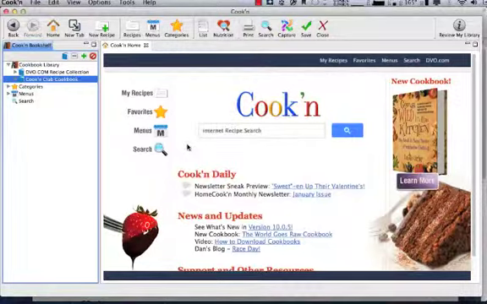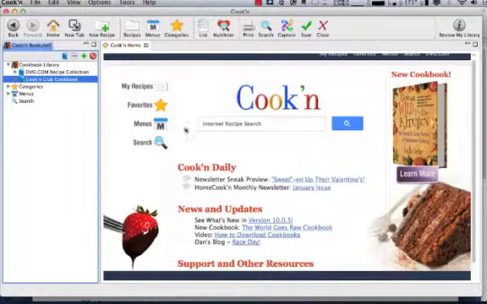Today I want to show you a tip on how to import a recipe or a cookbook file into your Cook and Recipe Organizer. This is a file that has the extension of a .dvo file, and there's a couple times you'll do this. From our newsletters that we put out, we have recipes that are downloadable as these little .dvo files, as well as if you purchase a cookbook from our website, they come as these cookbook files that are extension .dvo. And there's two ways to do this, and this is why I want to show you.